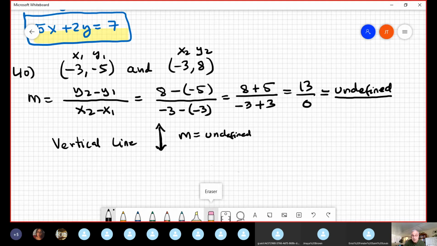And for a vertical line, the equation for any vertical line is x equal a number, any number. So in conclusion, in the vertical line equation, y is missing. Only x participates, and one number. And what is this number in our case? It's obvious, look, it's no coincidence. It's a fact. Negative 3 is repeated. Yes, it's the same, right? And this is the number, -3. And this is my final answer.